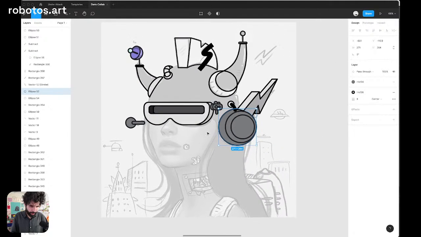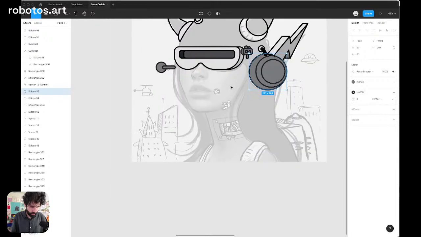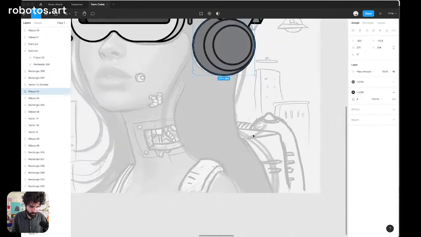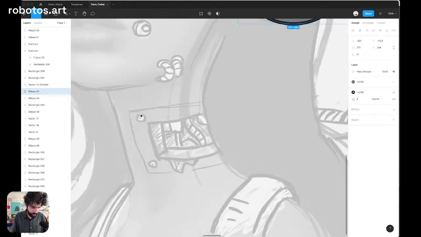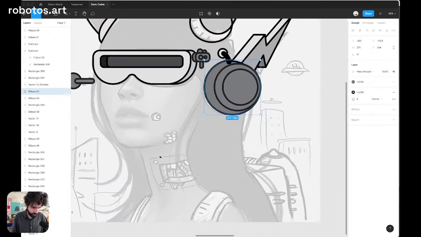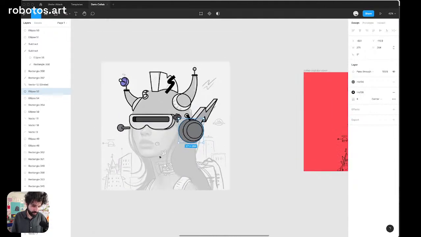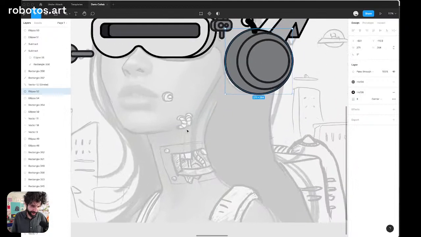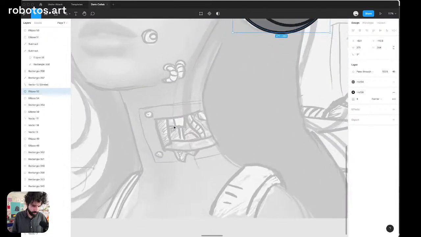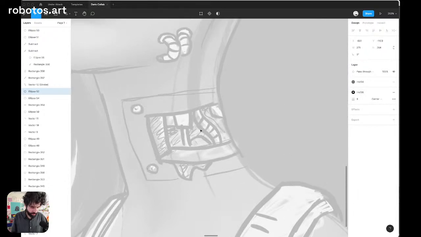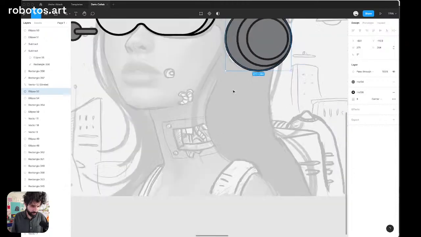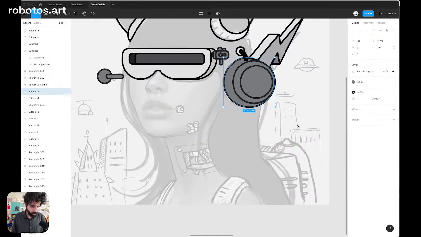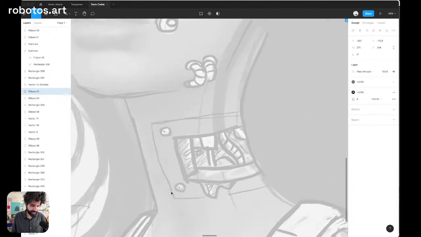Okay. Oh man, a lot more stuff to do. What else should we do? Let's do just one more piece because we still have the jetpack to do. We still have this part where it shows the interior robotics of it. You can see that apparently she lost the panel. She was not being very careful with her robot body, and she lost the panel. Maybe that's why she's going to Robot City, Robot Town. She's going to get a replacement for this piece because there's oil leaking and it's vulnerable to dust and stuff. That's why she's going to Robot City, Robot Land, Robot Town, to fix her little thing.